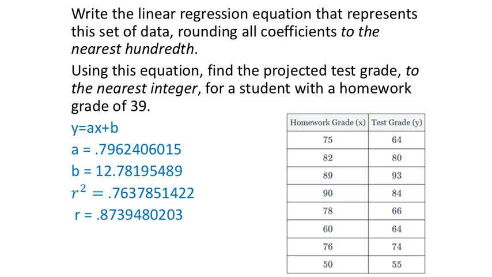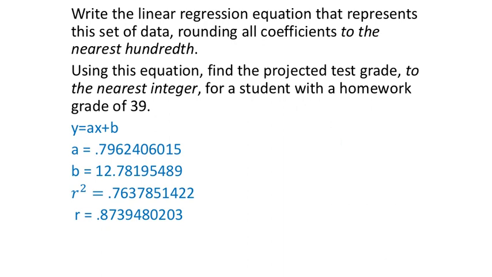Now that we have this information, just like other math people would do, we'll pretty much ignore all of the data that produced it. But what is the equation? Because we're going to need the equation for the assignment. Well, the equation would be in slope-intercept form, but right now, instead of it showing as y equals mx plus b, it is showing as y equals ax plus b. Still a b value, I guess. But we have an a value and we have a b value, which were given in the calculator.